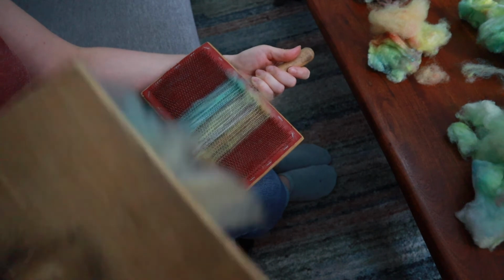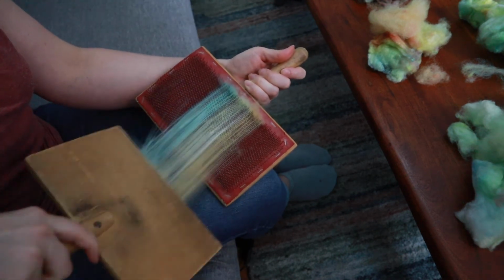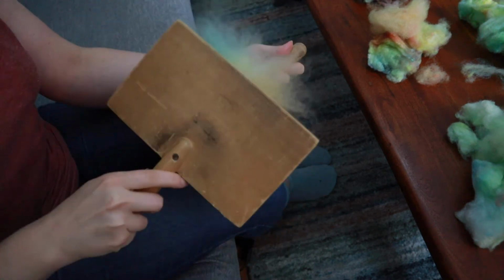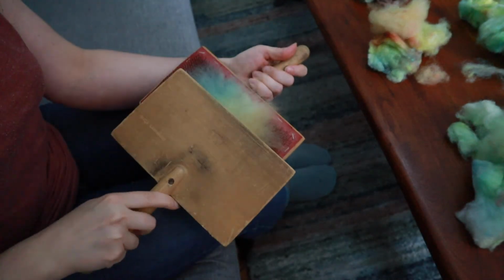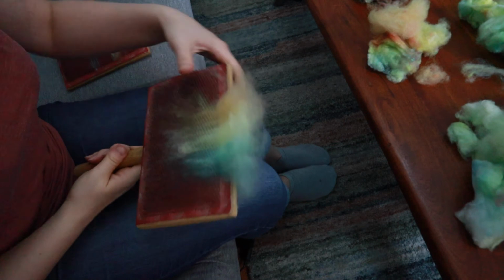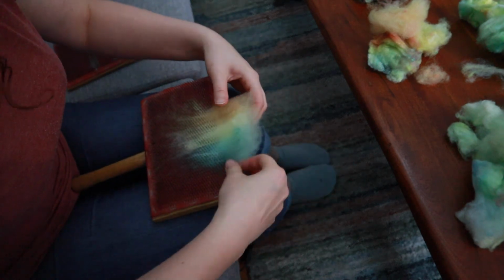So I'm trying to be very careful with this, just trying to keep the cards very straight so that I pick up exactly the color. This kind of mimics the way that you blend on a drum carder.